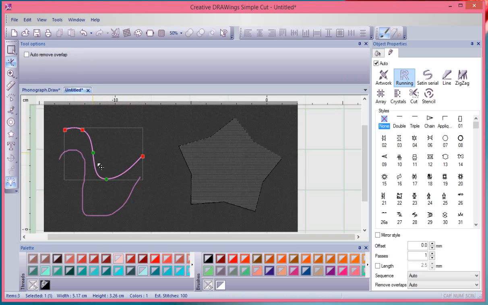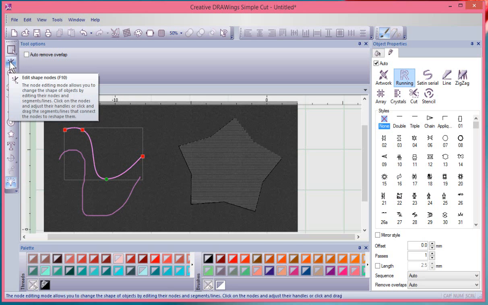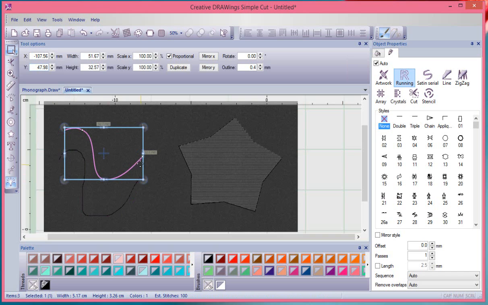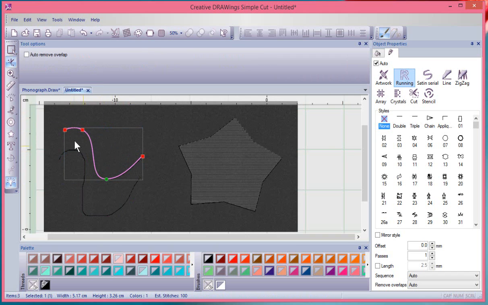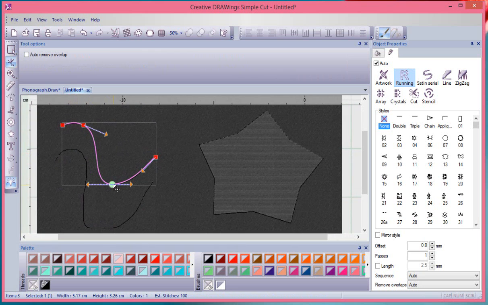Now, either way, whether there's lots of them or a few of them, you can interact with them using the Edit Shape Nodes tool. So notice when I have my rectangle selection tool, I can see the line and I could change its size or proportions, but if I turn on Edit Shape Nodes, I'm given the actual points that create that line. And I could first of all select one and interact with it. I could move the location of that point. I can control the tangents that affect how curvy that line is. So see how as I drag this longer, it affects the shape of the line.